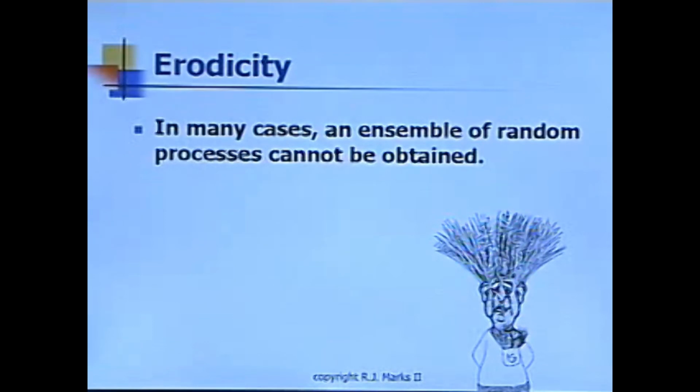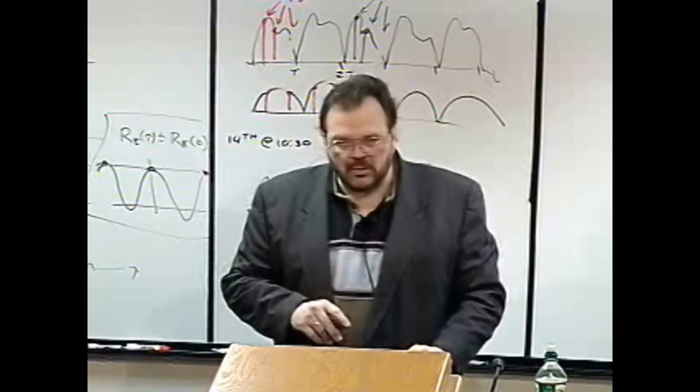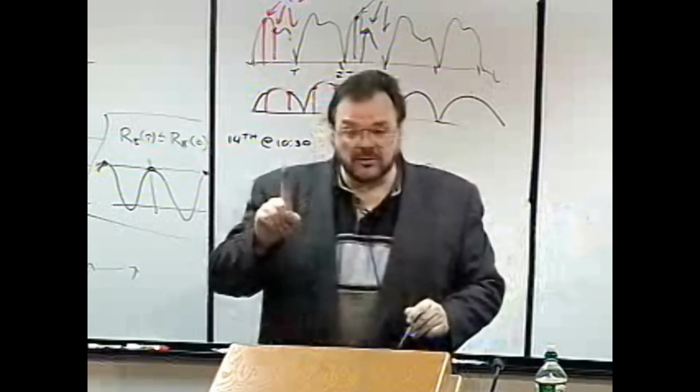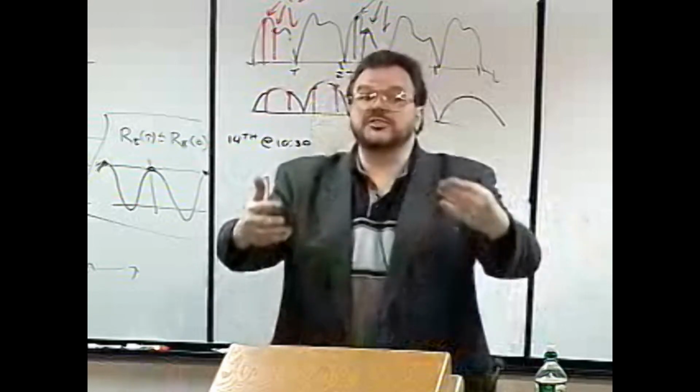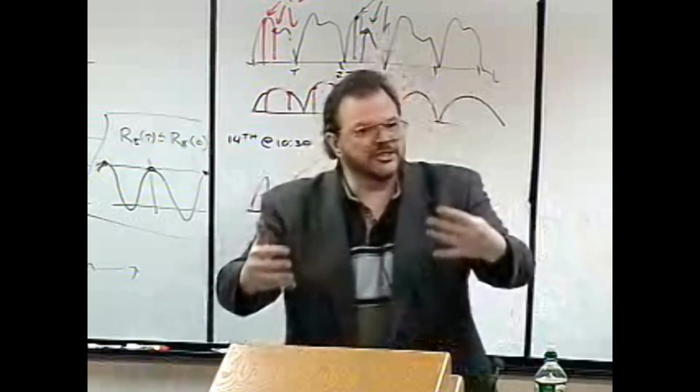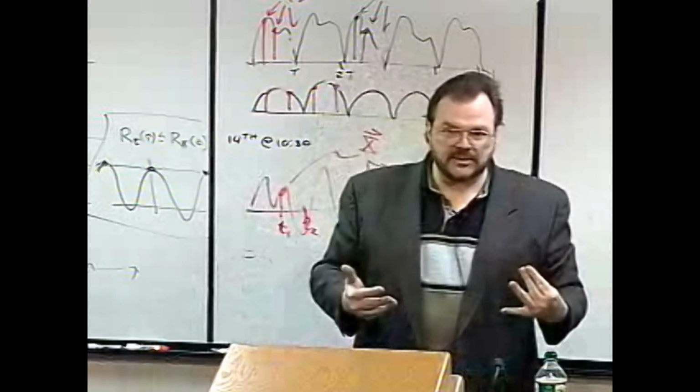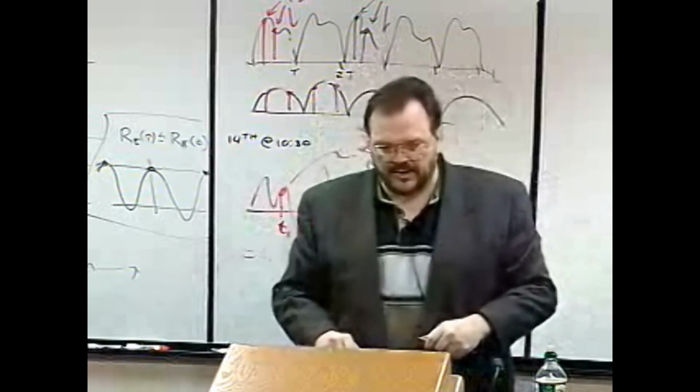In many cases, you do not have the luxury of taking a number of realizations of a stochastic process. You just can't do it. Rather, what you have is one big long stochastic process, and you don't have a bunch of repetitions of it. So the question is, can you, not from an ensemble, but from one realization of a single stochastic process, extract information such as the mean of the process, such as the autocorrelation of the process, from one realization, not from an ensemble?